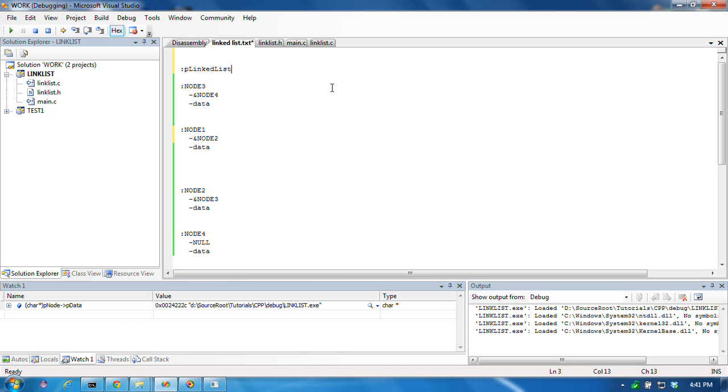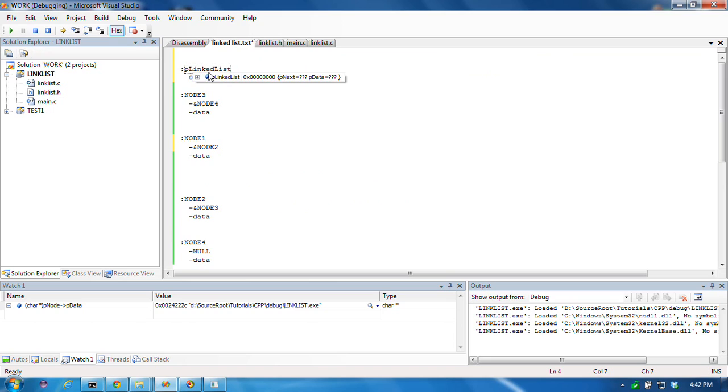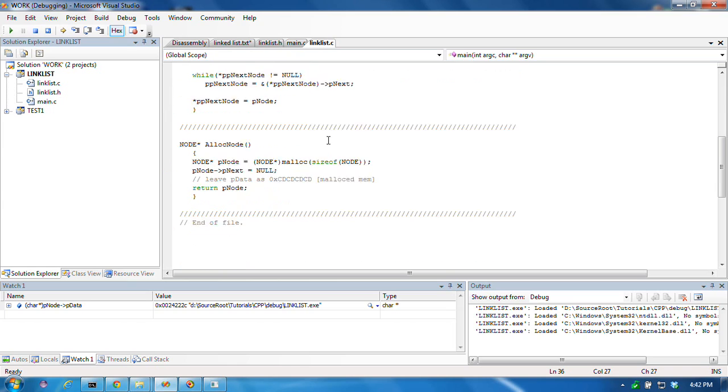And it has a value of 0. I want that to be set equal to node 1. And so I'm passing the address of p-linked list into this function, and it should set this value equal to node 1. And you'll see that happen.